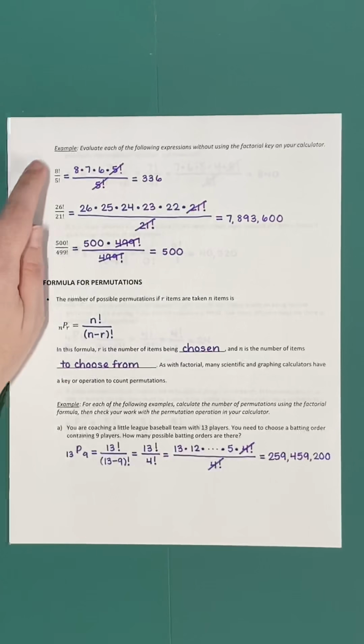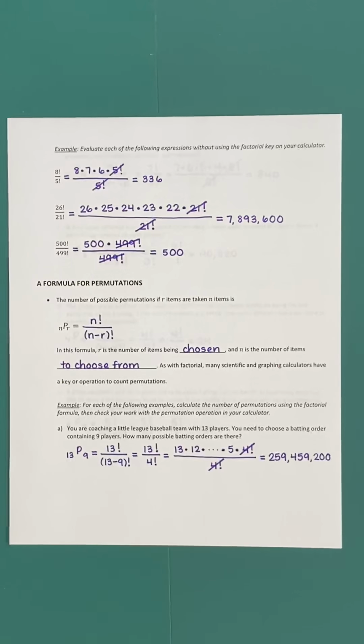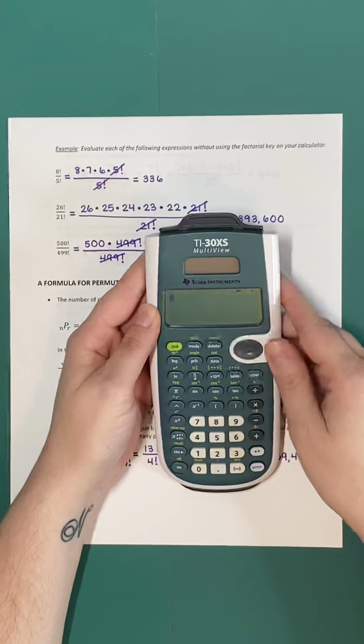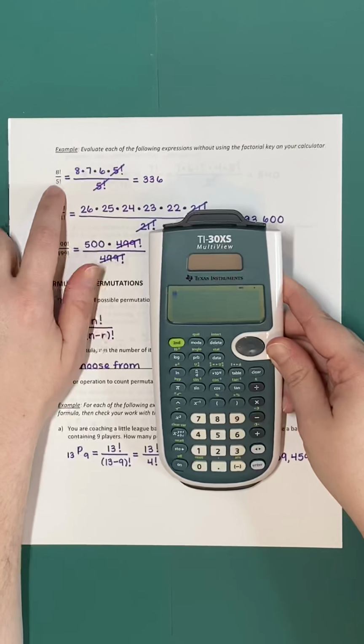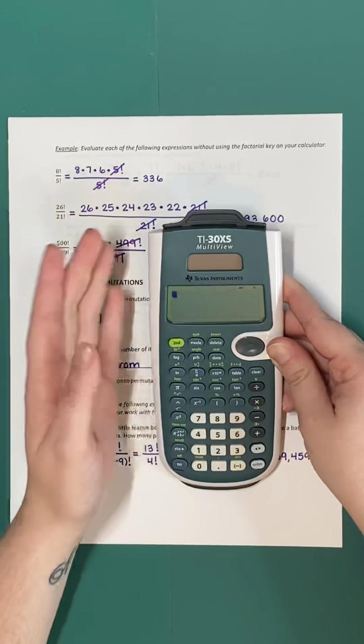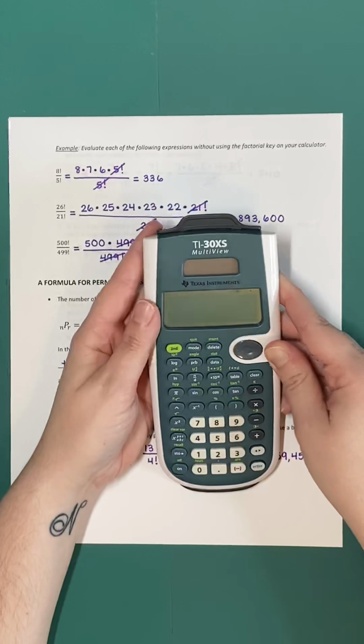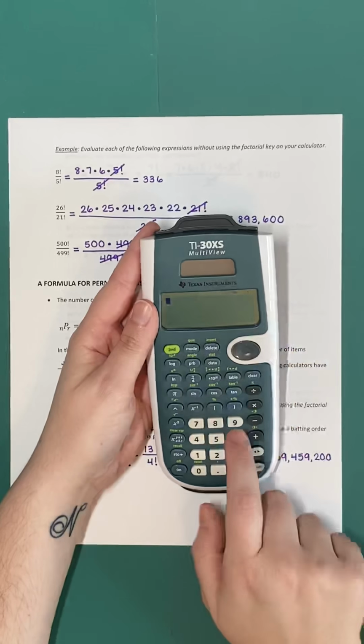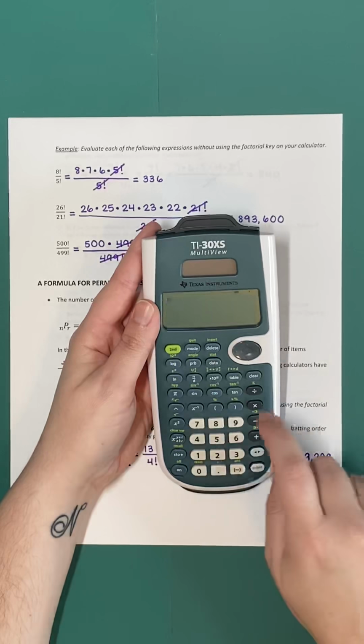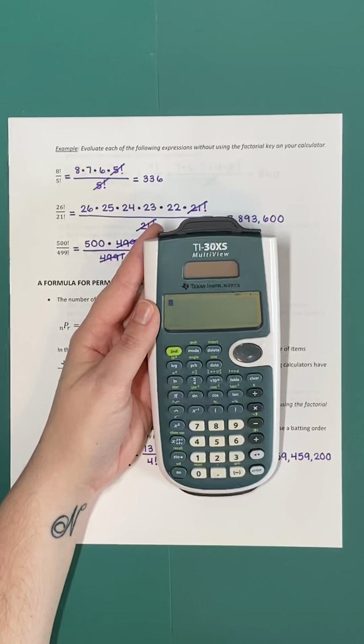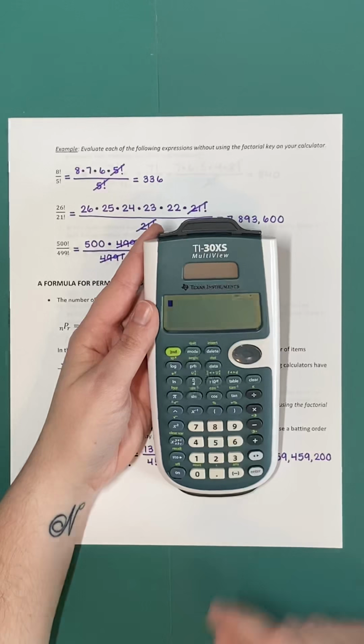Now, what if you wanted to do 8 factorial divided by 5 factorial? Let's do this in the calculator first. You can either do each of the numbers individually, or you can do it as one unit, which I would recommend. In other words, type 8 factorial, and then instead of hitting enter, just hit the divide key and then type in 5 factorial.